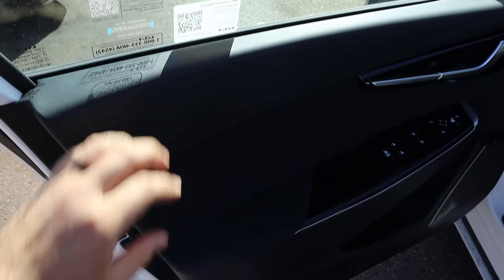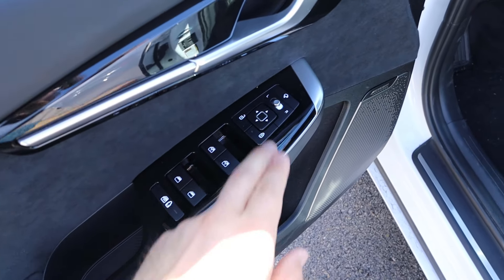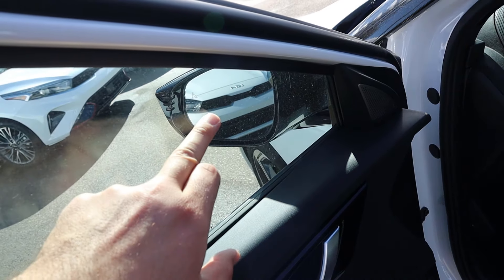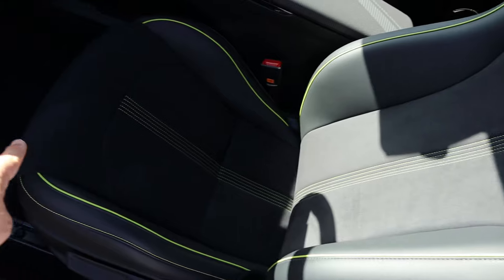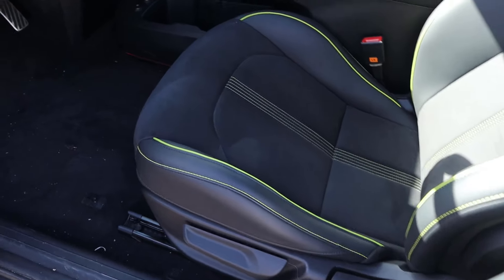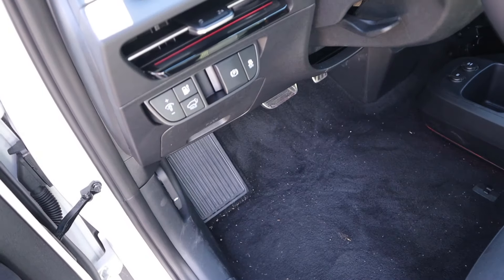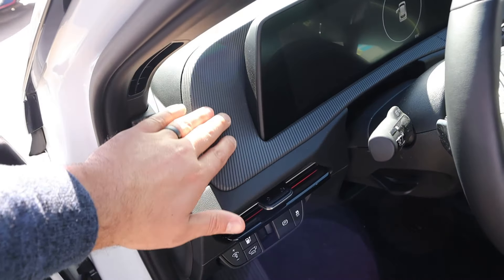Taking a look at the front door panel, it's soft touch here and down below, with all our window controls and mirror adjustments. The mirrors do power fold in, and there's blind spot monitoring with the mirrors too. More of that acid green accenting with the GT logo. The front bucket seats are really aggressive — look how crazy that bolstering is. They are manually adjustable, which is one downside. We also have the pedals, and controls here for the charging port, hatch, parking brake, and stability control.